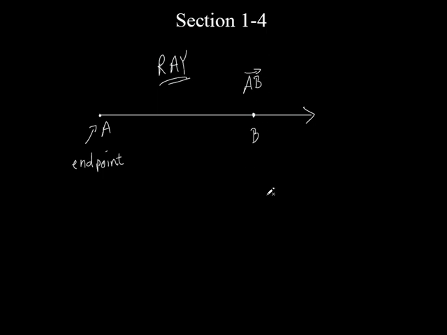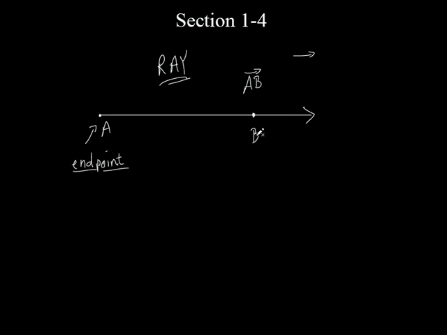Now, it doesn't matter if this ray is going to the left or it's going diagonal. We always draw a ray symbol like this. Okay? It always goes left to right. Our symbol does. Everybody understand that? Now, what always has to go first? The what? Well, in general, the endpoint. The endpoint always has to go first.